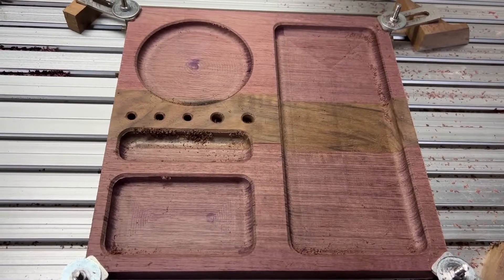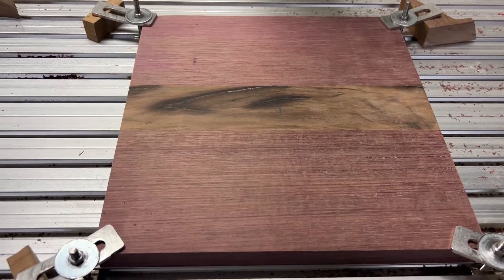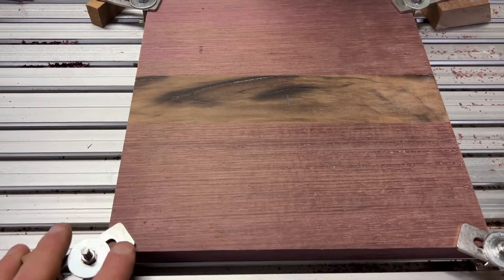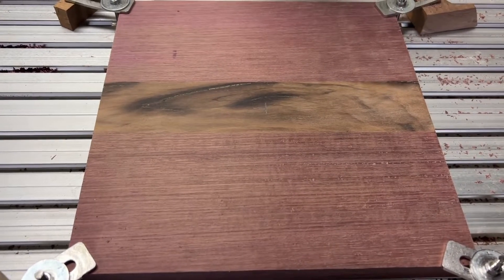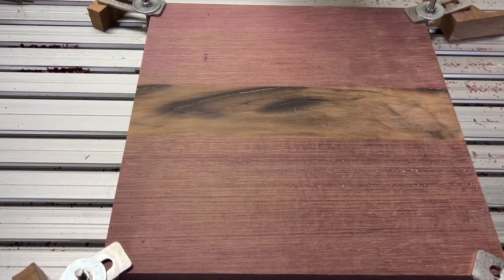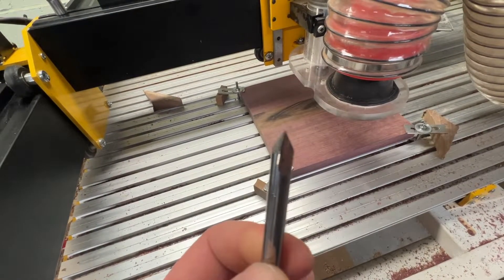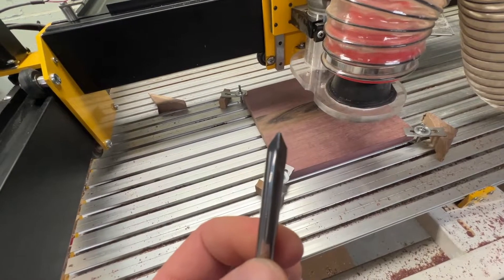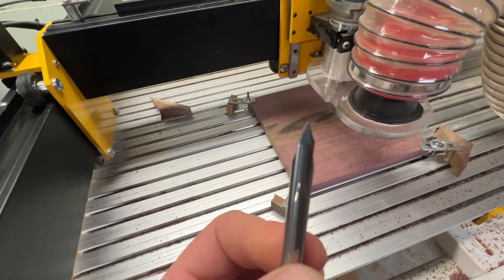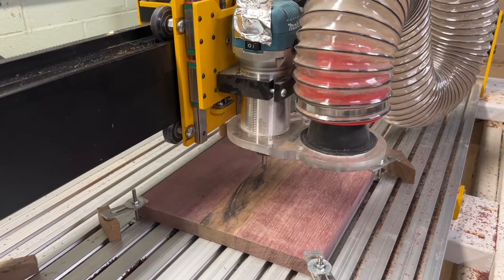And there it is. I'm going to get that all hand sanded up and get some lacquer on it. Before we finish the other side and put lacquer on it, I've come to the conclusion we're going to bring in this side, put my logo and something else special on here. I'm going to use a 60-degree V-bit to do some engraving. This is the 60-degree V-bit — this thing is stupid sharp. A lot of my tools are from Kodiak Cutting Tools, and this thing is awesome; they leave a nice, crisp, clean line. Alright, tools in, Z level's set, file's loaded — let's do it.